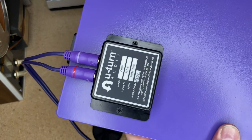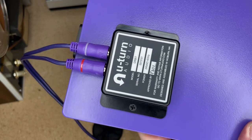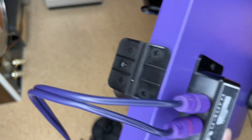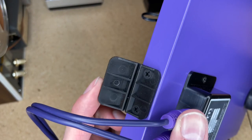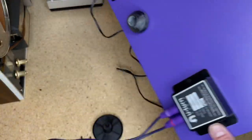These are assembled by hand in Boston, you guys, and Paul is the dude that said, yep, this one meets spec, it's ready to go. And there's that hinge again I was telling you about. I wish they'd upgrade that, you know what I mean? But yeah, that's pretty much all there is to it.